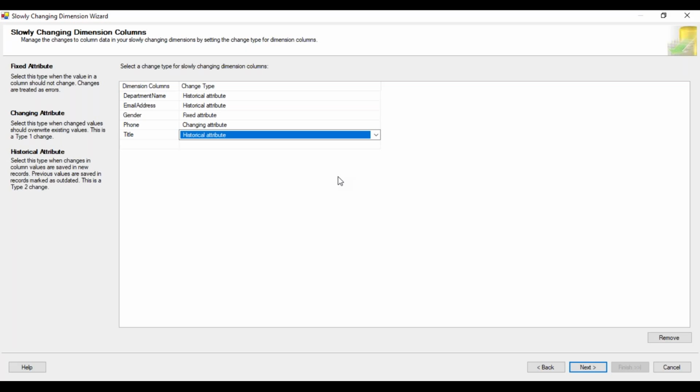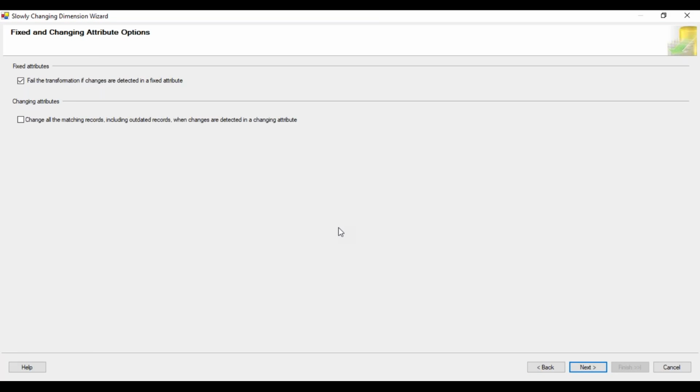And there it would be mentioned whether this attribute is a type 1 attribute or a type 2 attribute, or this should be having fixed or constant values, and based on that, the ETL developer will be assigning these values over here based on what is written in that source to target mapping. Okay, so now we move on to the next.